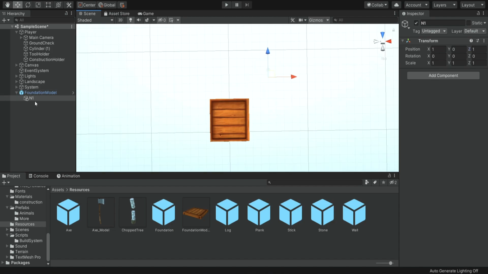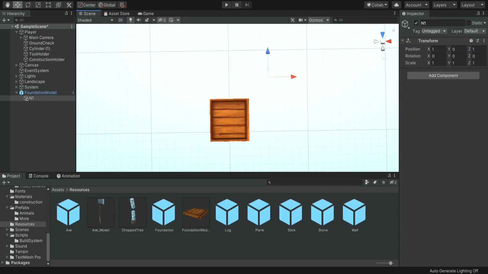Now we can continue with creating these ghosts. The shape of this ghost will actually be the same shape of the foundation model because we set the scale to be exactly 1. And because this item is a child of this model, it will take the shape of the father if we set it to 1, 1, 1. Now we set the position to be 1 on the X and 1 on the Z, and it will place it over here.